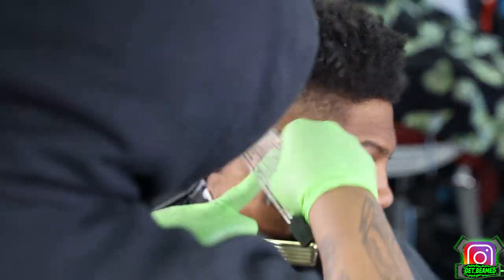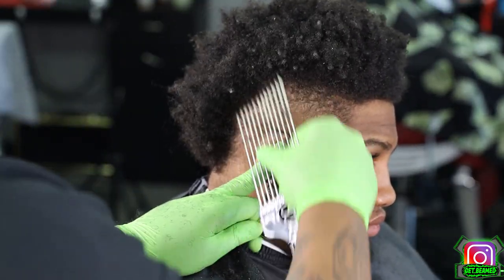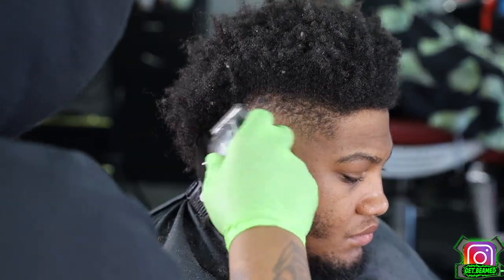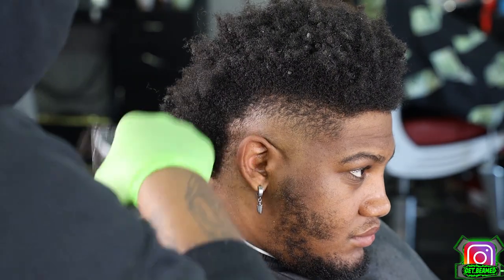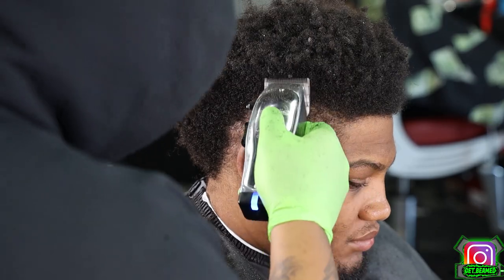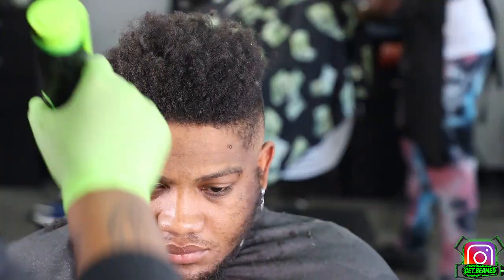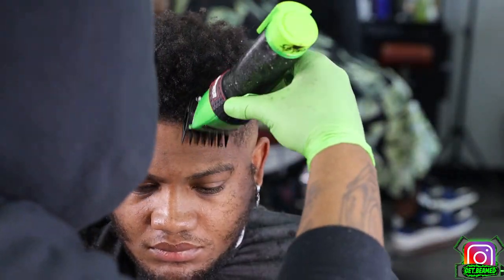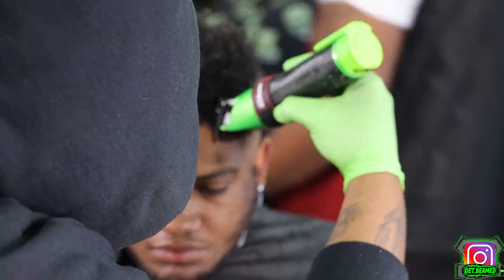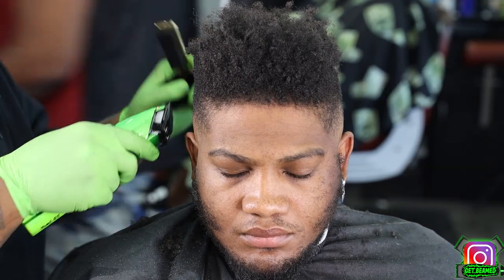I go in and pick the hair doing the same thing as the other side. A lot of this hair is starting to hang over the parietal ridge. Once I pick most of this hair out, I go in with my clippers completely closed to push all the hair out of the way — this is a shaping technique called free forming, keeping everything consistent so the mohawk is flushed. I go in with a one and a half guard in the front to lower that area since he won't be lining up the thick hair, just the trimmed-down hair.